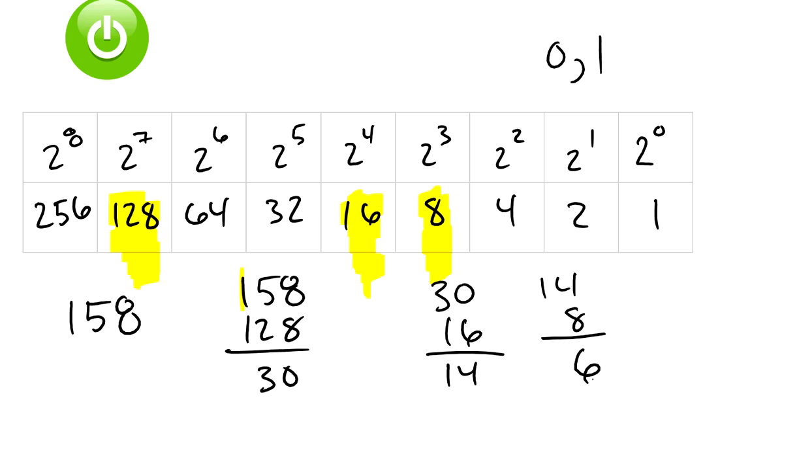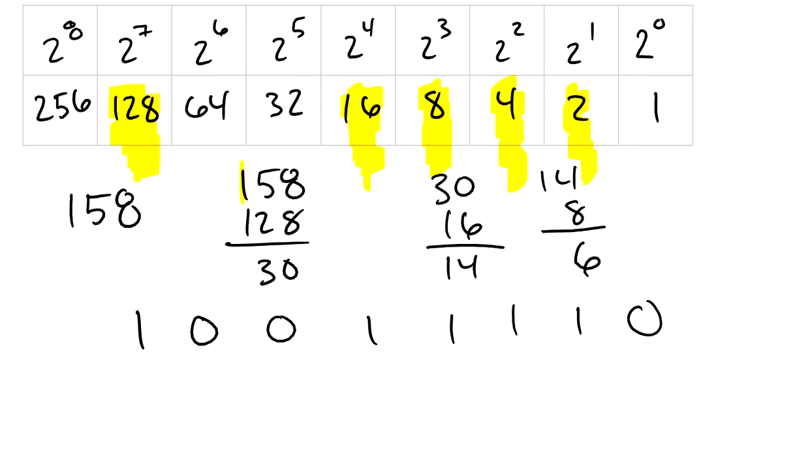So I need to build the number 6, and I can see in order to finish this off and build the 6, the 4's spot needs to be on, or 2 squared, and the 2's spot needs to be turned on. Everything else is going to be left off. So if I was to write this number out in binary, you can see I've got a 128, no 64s, no 32s, I've got a 16, an 8, a 4, a 2, and no units.